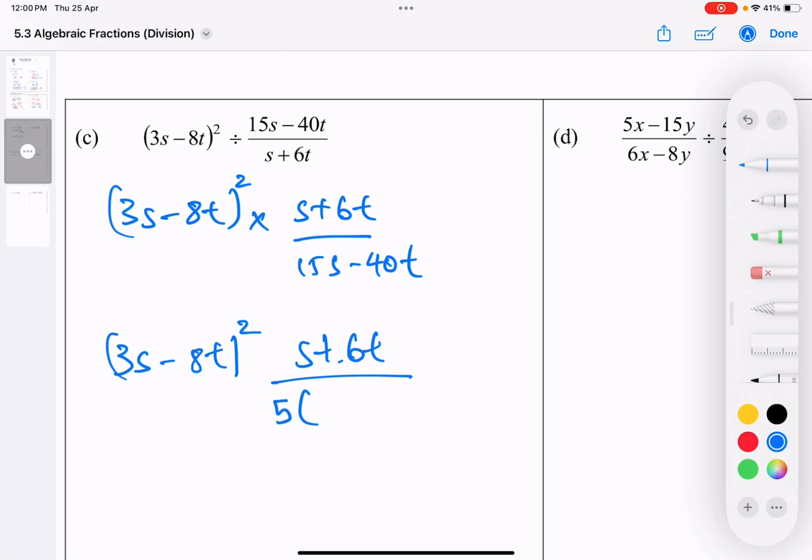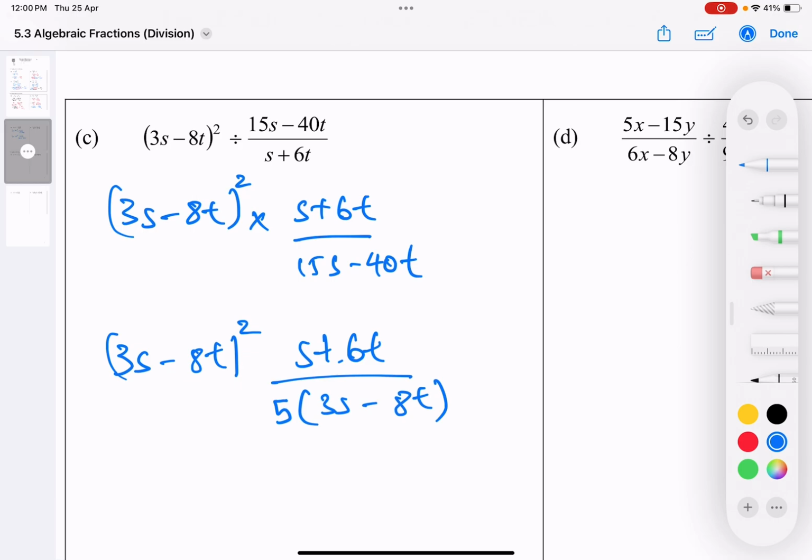So let us pull out the 5. If I pull out a 5, I'll be left with 5 divided by 15 is 3s. 40 divided by 5 give me 8t. Alright, so I get this. Here I factorize out the 5, I get this left behind. Factorizing is pulling out the common terms. It's the same as dividing. That's why 15 divided by 5 give me 3. I divide by the number that I pull out. What remains is just the answer. So 3s. Same, 40 divided by 5 gives me 8.